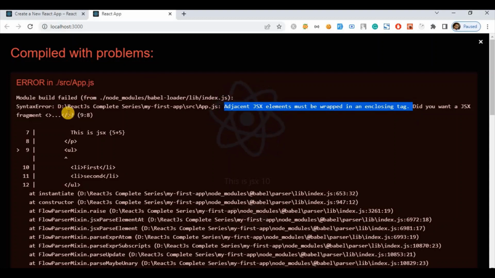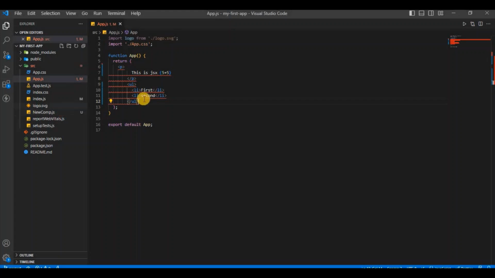Now the fragment, React portal, all these things I will give you in brief, but for right now, as per the error, it says JSX must be enclosed with some parent element.